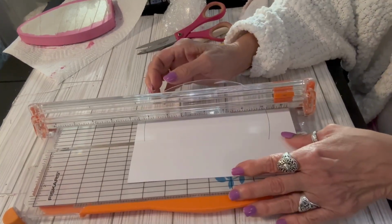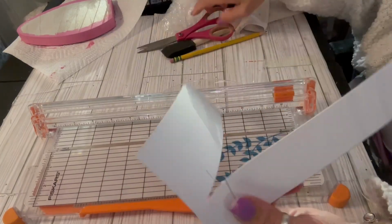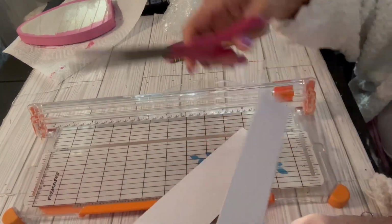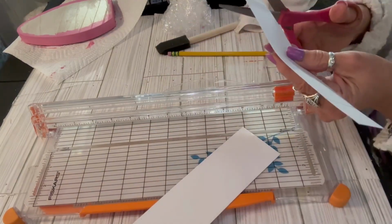These cutters are very inexpensive. You could find them at any craft store. You could find them on Amazon, Walmart, anywhere. They're really awesome to have if you enjoy working with scrapbook paper.